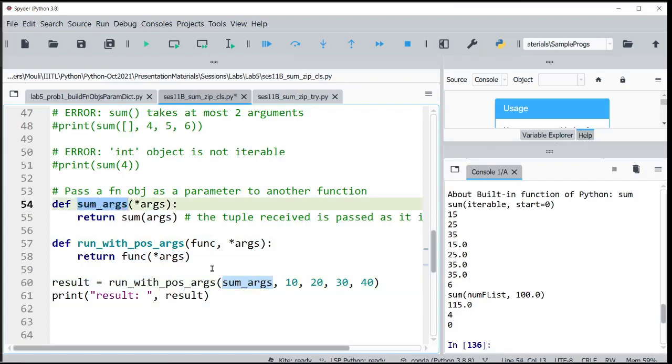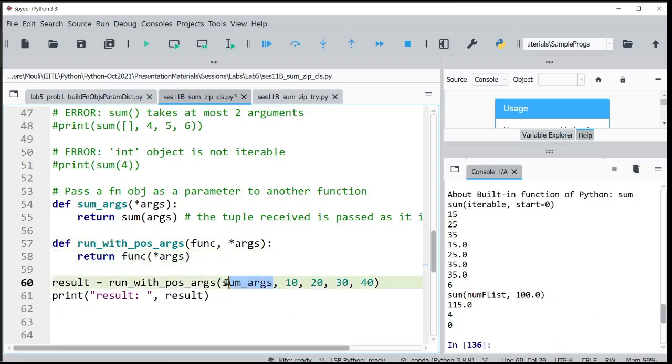Okay. Now, let us trace it. I am passing the sum_args function, which is nothing but this function, as a function object here, and then passing some values. These are all positional values, which will be compressed into a tuple, and then it goes into this function. This function object is passed, and a tuple of these positional arguments is passed. Now where am I calling? I am calling this function. What does that do? It calls this function with the arguments.